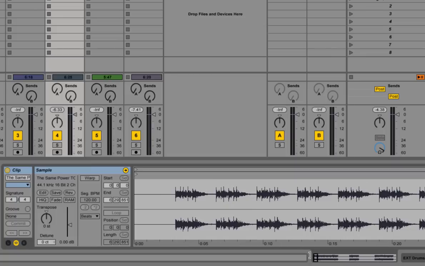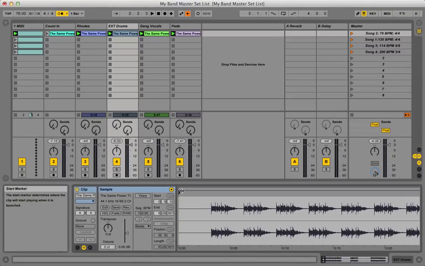So I can zoom in as much as possible in this area down here. Then it gives me this little area, and then this is the start marker. So I'm just going to drag this, not that much, but just a fraction. And you can actually set it manually right here if you need to, but I'm just going to drag it right there, and now I'm going to see what happens.